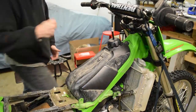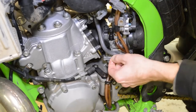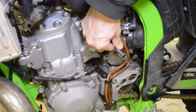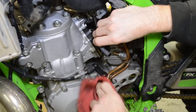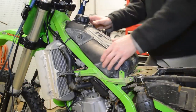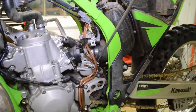Put that in a baggie. Make sure your fuel is shut off, which is this position here. And we can go ahead and disconnect the fuel line. I should have had a rag handy for that. Go ahead and wipe up any spilled fuel, and lift the tank out of the way. All right, so take a number 2 JIS here, or number 2 Phillips, either or.